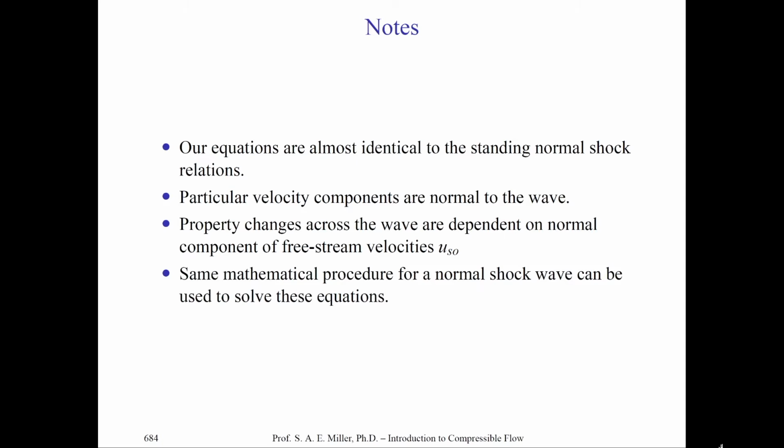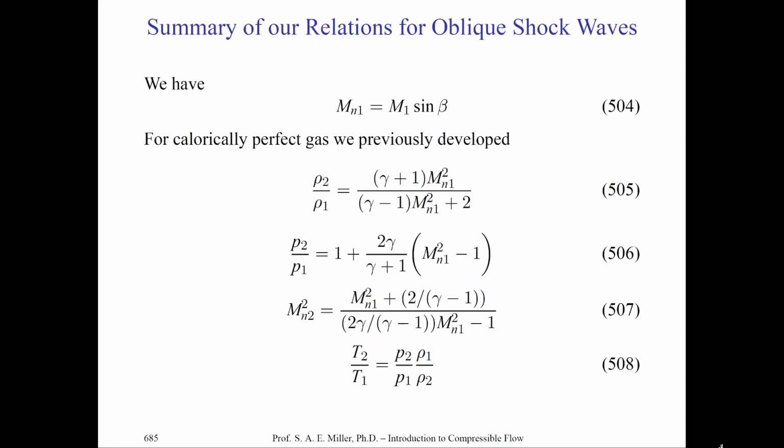Now, the property changes across the wave will be dependent on the normal components of the free stream velocities, just like the properties across a standing normal shock wave are dependent on the properties normal to the wave or in front of the wave. Therefore, we can use the exact same mathematical procedure for the normal shock wave problem, which we developed previously, to solve this set of nonlinear algebraic equations for the planar oblique shock wave problem.